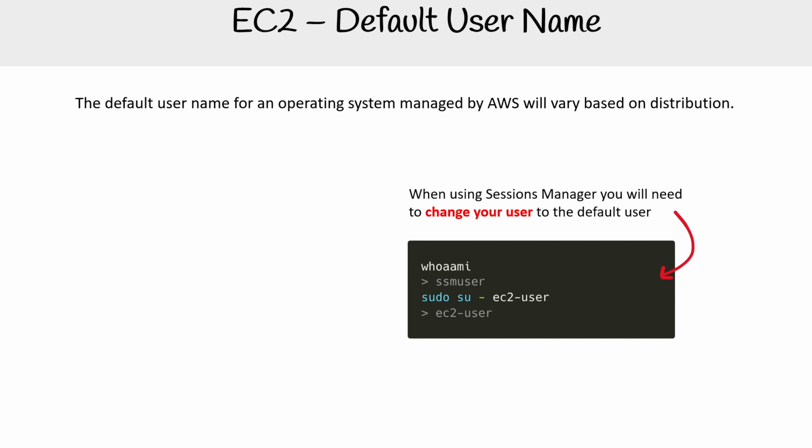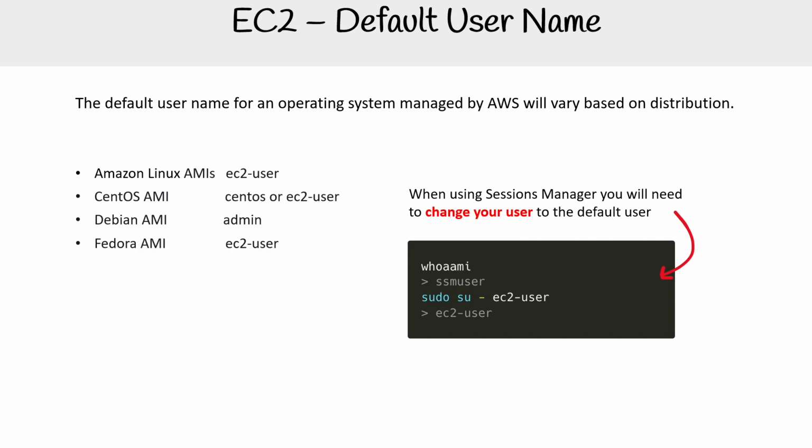And I'm going to tell you, if you just remember ec2-user, it's going to make your life easy in most cases. But for all the Amazon Linux distributions, 1, 2, and 2023, they're all ec2-user. For the CentOS AMI, which is managed by AWS, it's going to be ec2-user. Other ones might be centos. If you're using Debian, it's going to be admin. If you're using Fedora, it's ec2-user. If you're using Red Hat Linux, it could be ec2-user or root. I feel like if it's managed by AWS, it's always going to be ec2-user. And if it's Marketplace, probably the normal default, which is admin or root or the name of the distribution.